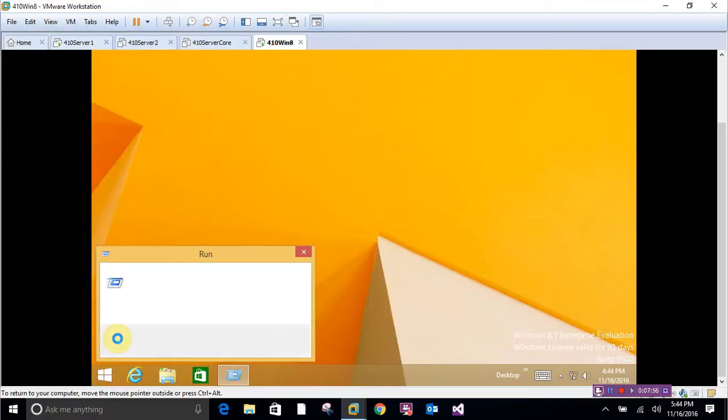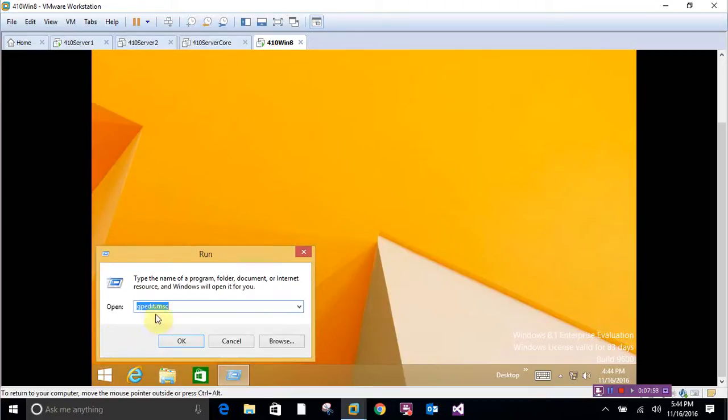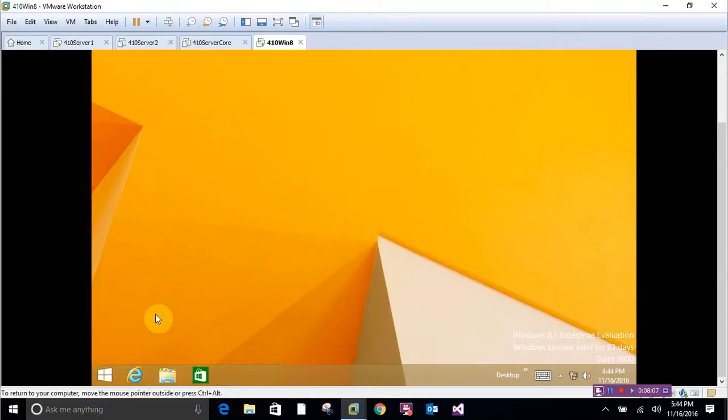Type in secpol.msc. Push enter. The Local Security Policy MMC contains only security settings for the local computer and is the section of the policy that was modified in step 5, which we did in Server 1. So we're going to wait for that to run.